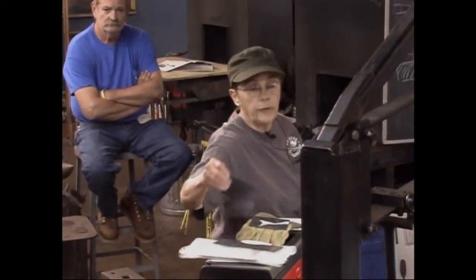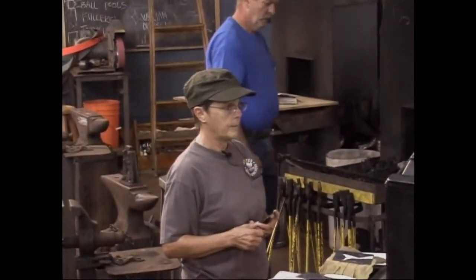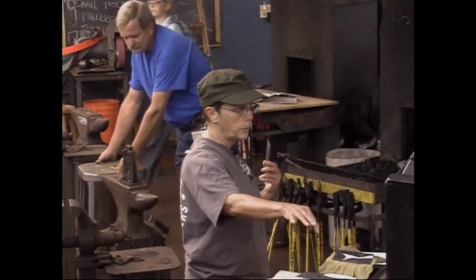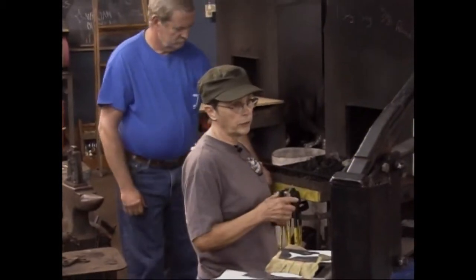Let me get my piece of metal. How many of you save scale and hammer it back into the metal? It works really, really well. Maybe Mark can do that, and I can start showing you how I do my detail so we can try and get as much done as possible.